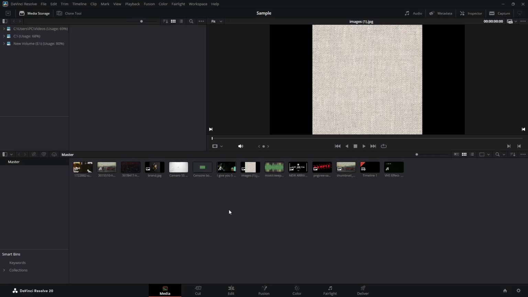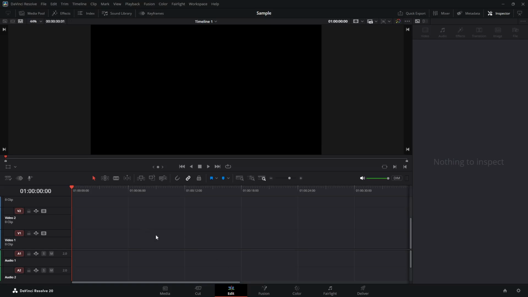First, open your Davinci Resolve application and let it load up completely. Once you're in, look down at the bottom of your screen where you'll see several tabs. Click on the one labeled Edit. This takes you into the editing workspace where you'll have access to all the tools needed for adding and customizing text elements in your project.